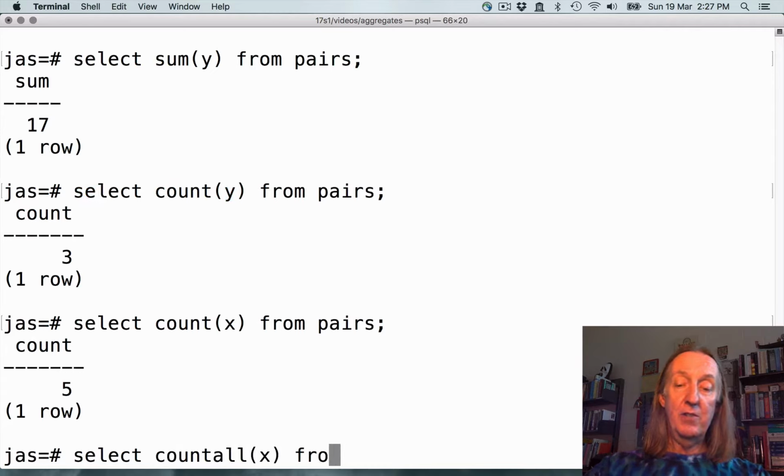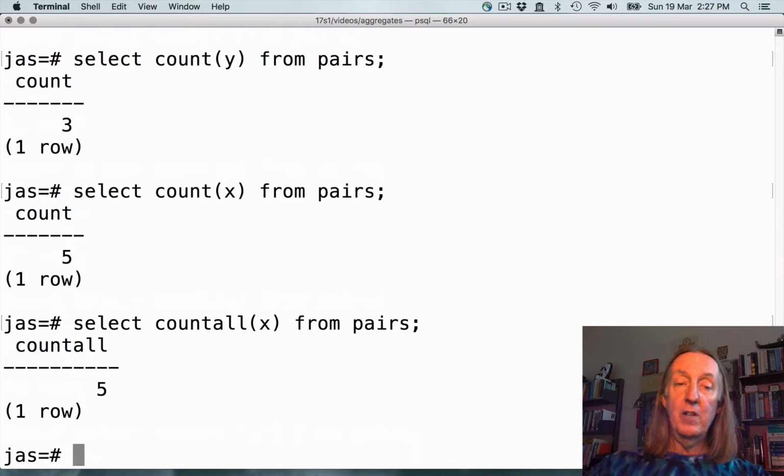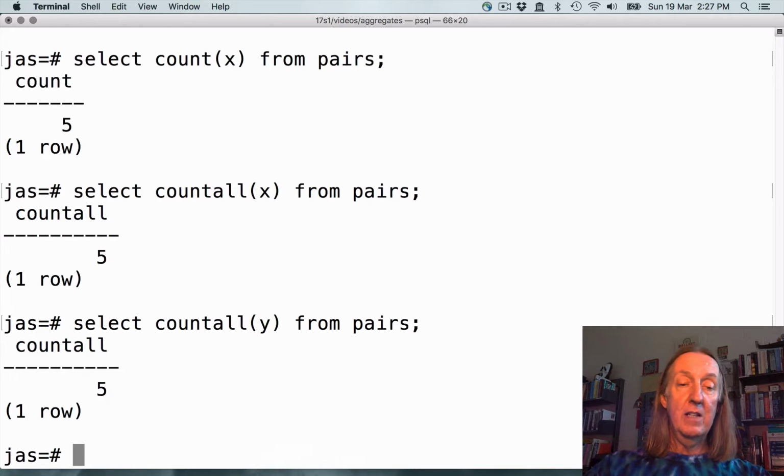So if there are no nulls, it behaves just the same as count and gives you 5. However, if there are nulls, it behaves differently to count. You see up here, count gives you 3. Down here, count all is going to give you 5. Okay, so there were 5 entries in the column, some of which happen to be null.